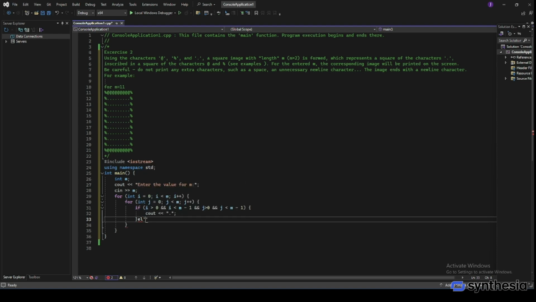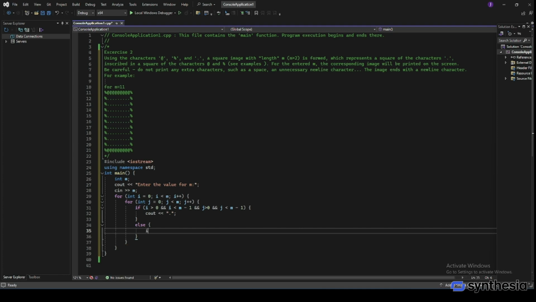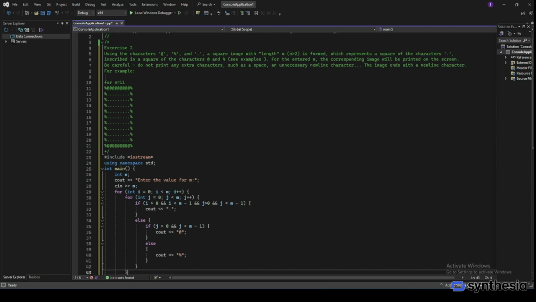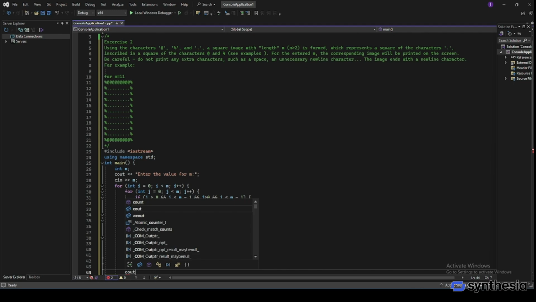If this condition is false, then we need to check if it is only the j variable that has value between 0 and m-1 value. And if that's true, then we can fill the elements in those coordinates with the at symbol. Or else we use the percent symbol.